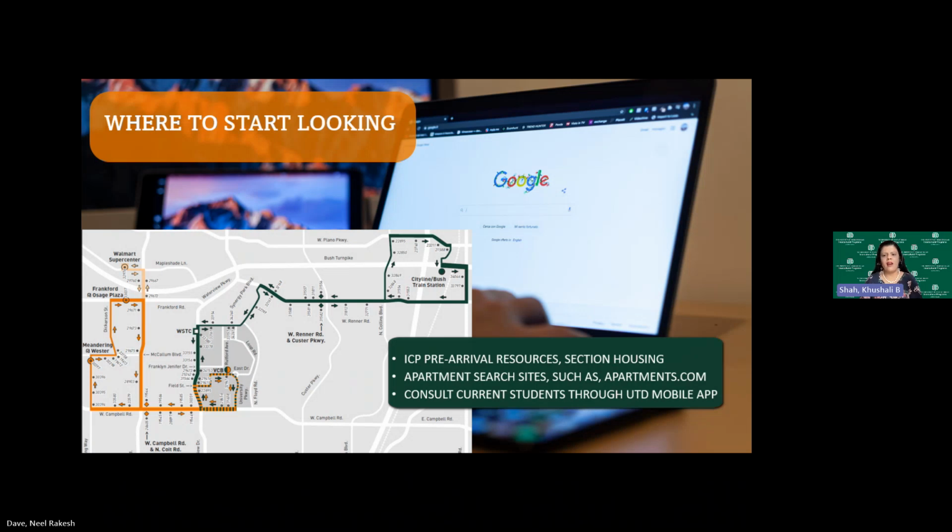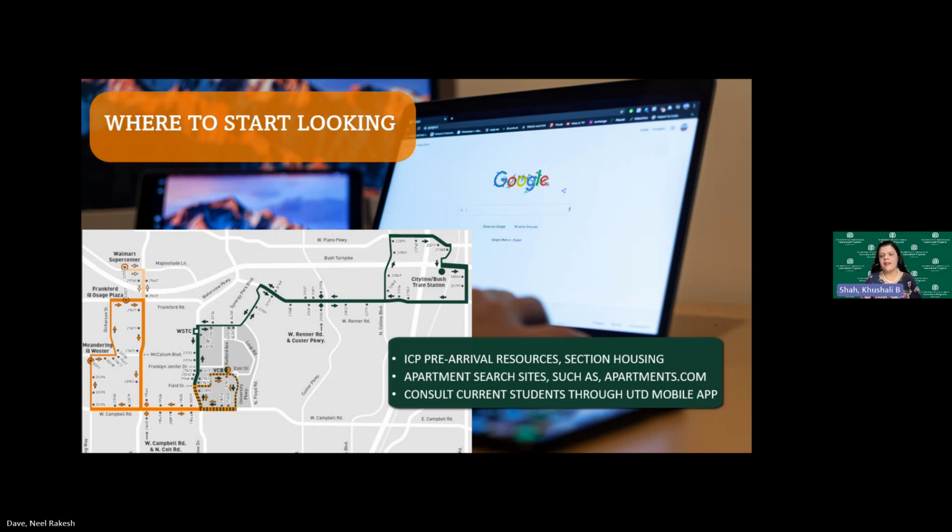Also, if you end up on the west route, that doesn't mean you cannot go to the east route, because all the routes connect through the campus. So you can have an apartment on the west route, take the west bus to campus, and then board the east route bus and go to the train station if you plan to go to downtown or someplace else in the Dallas area. Vice versa, if you're living on the east side, you can come to the campus and then board the west side bus, and you can make a shopping trip to one of the grocery stores or to Walmart.